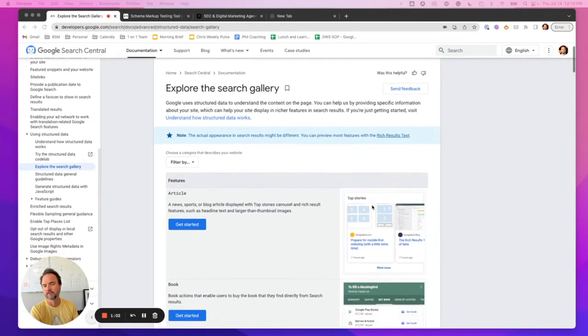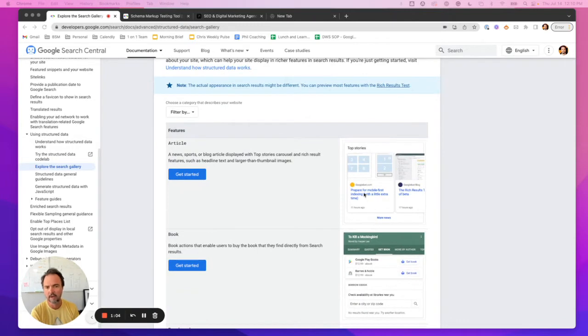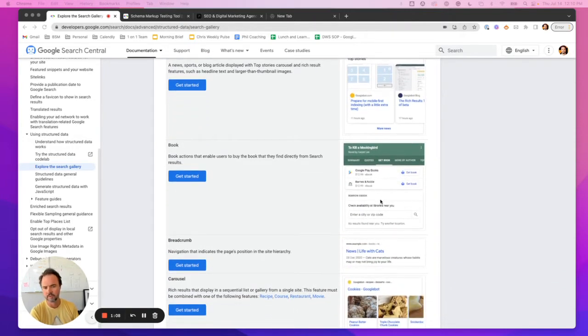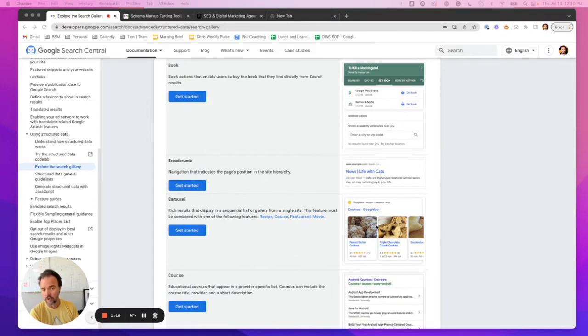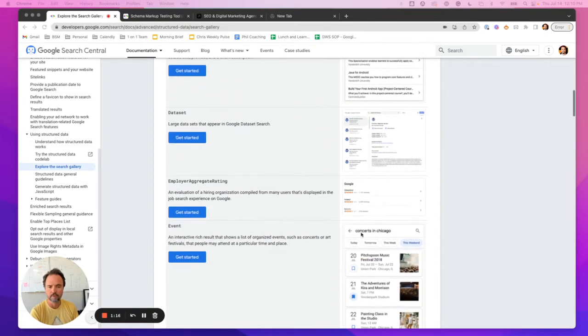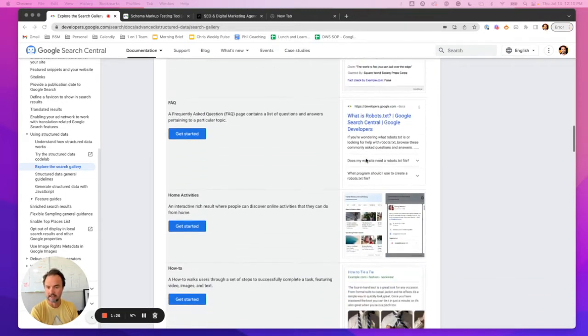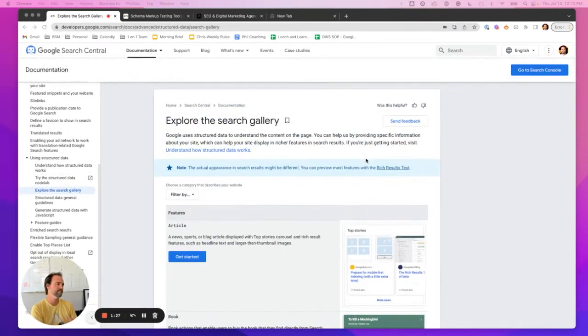So some examples, if you're looking at my screen, you got the top stories, or movie times, or books, or all those recipes that show up when you're looking for a recipe, the recipe carousel, that's a schema. If you want to see the little stars under the search results, that's a schema. If you have certain events show up on the search results, that's a schema. And there are dozens and dozens of schema, right?